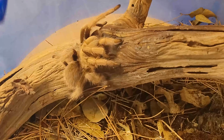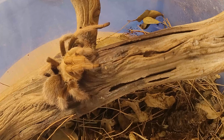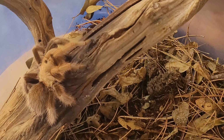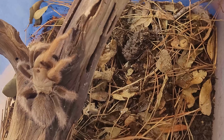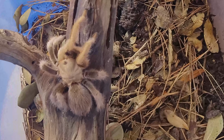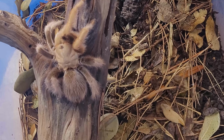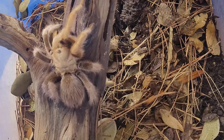One thing I like about this species is that they have some nice size to them, although they are not a massive species, but they have a very nice long lifespan, with females, well, I wouldn't say often, but females having been documented living around 30 years, which is pretty amazing if you ask me.